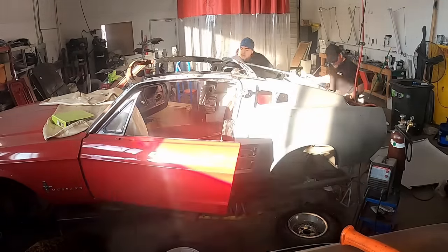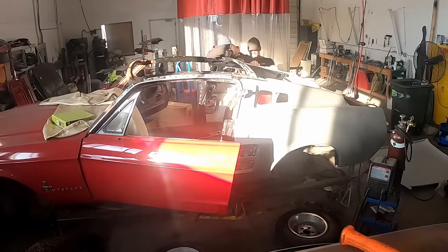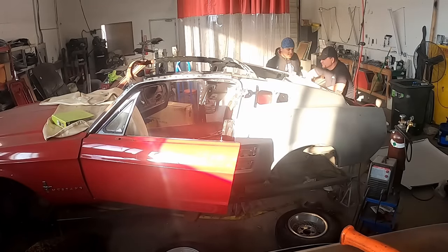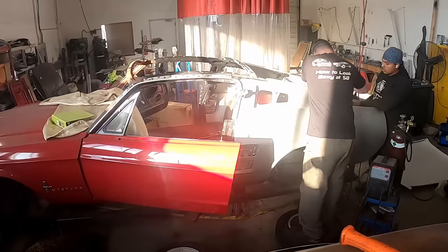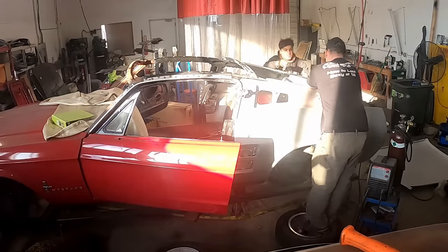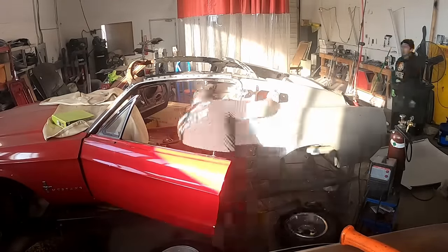There is a technique that we use for the filler panel where we weld angle iron on either side of the filler panel so that we can throw a clamp on there and actually close the gap between the quarter panel and the filler panel.